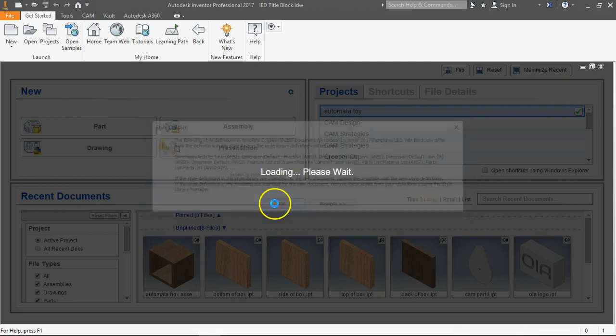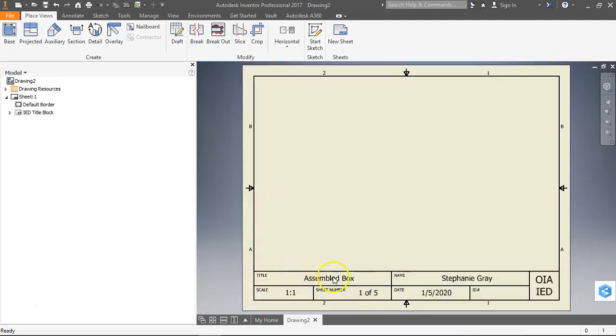And you just say OK on that. And notice it put all of that information that I just gave it down there on the bottom of the title block. So this is what you would actually send to a manufacturer.